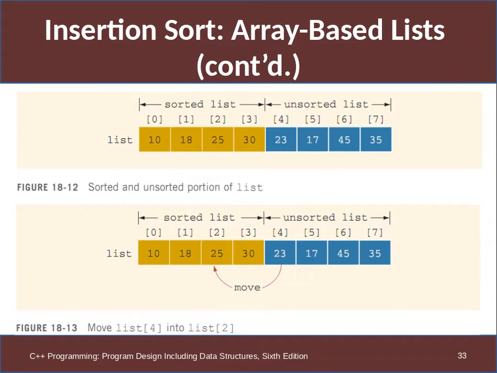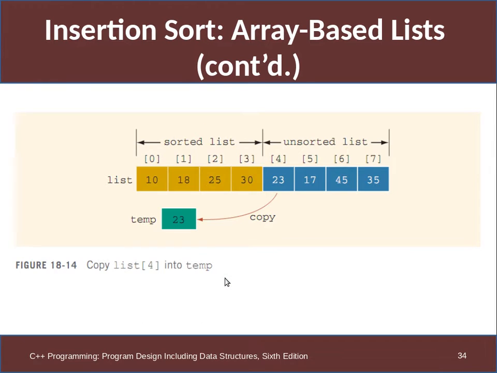So the insertion algorithm. The way you actually do insertion, and on the board is probably a good way to think of how you do the linked list version, because I was building the list from the list up there. But with an array version, you're actually going to build it in place. So for example, they have 10, 18, 25, and 30. Let's just say we've sorted this. Then you want to add the 23. So we know that we need to move the 23 to the 25.